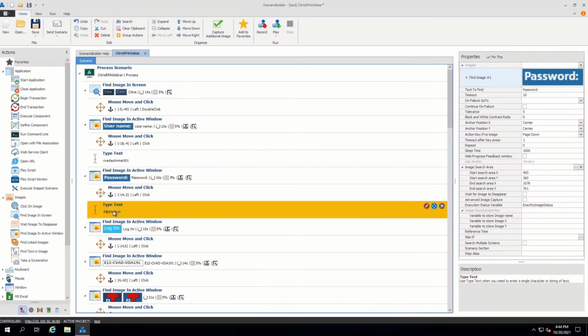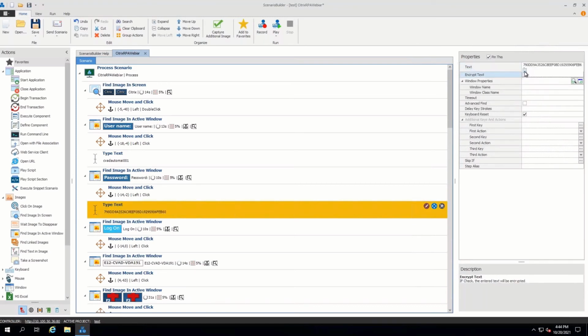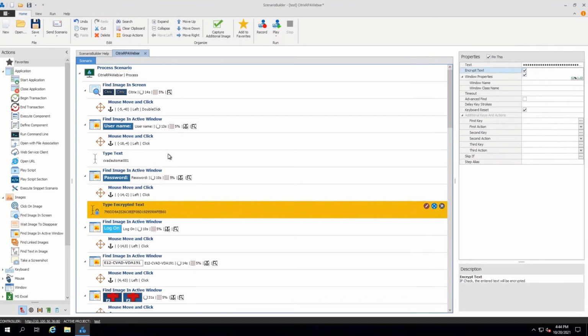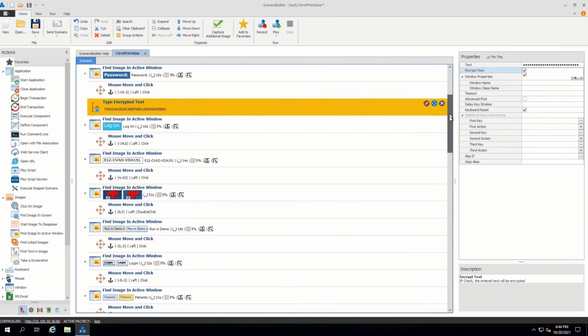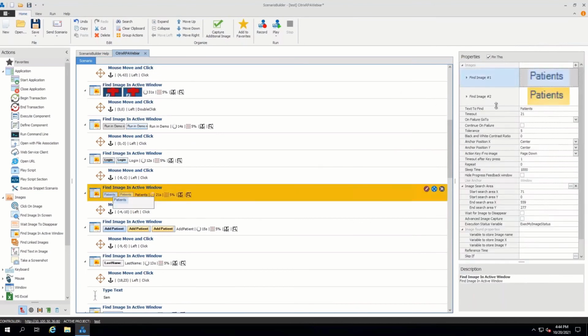We have the password in clear here. Of course, we can encrypt it. Once it's encrypted, you can never decrypt it. All this data can also come from different systems or from variables, and the password can be stored with the Microsoft Password Manager. As you see here, what was created is pretty simple and straightforward. It tries to take images with mouse over and without mouse over, it's always adding what those images are, and we have the tolerance in here as well.